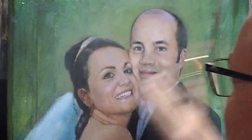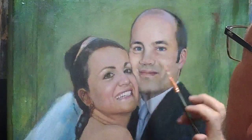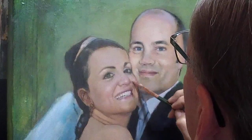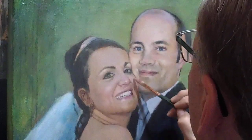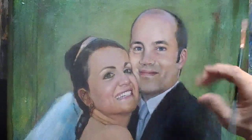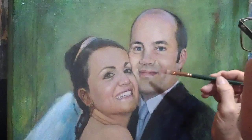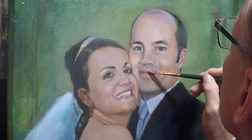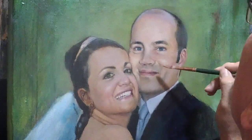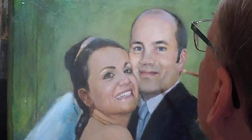Now, portraits, hang on here. Portraits are sort of a unique category, especially when you're an intermediate portrait painter like I am. And by the way, I clearly put myself in the intermediate portrait category. Hang on, I need a little bit of this color on his lip, I think.